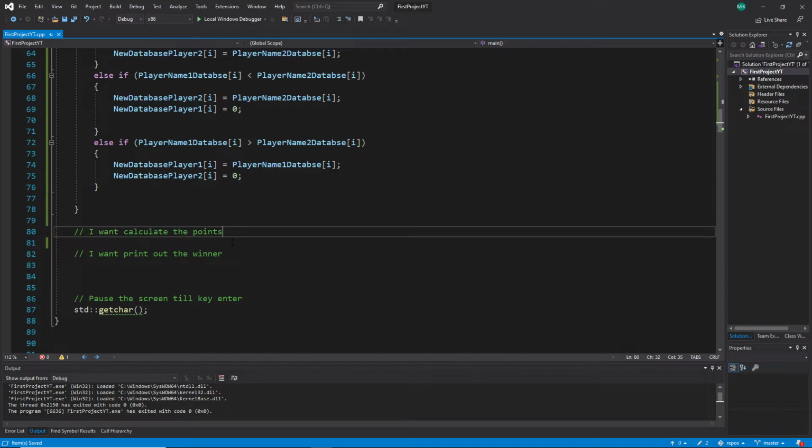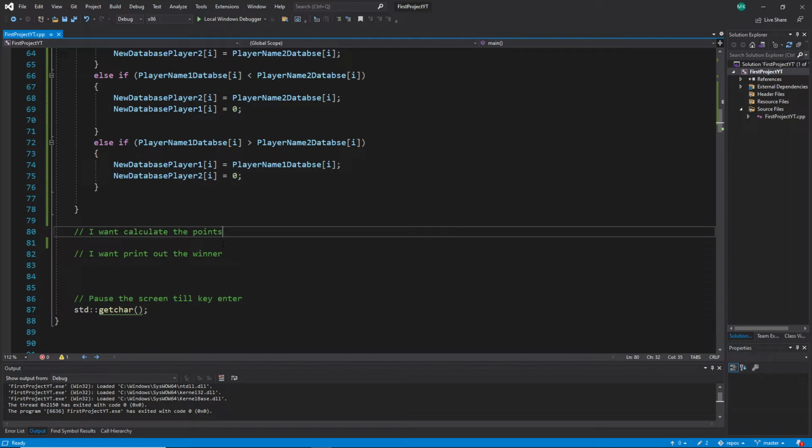Actually, calculating the points is not difficult. But how are we doing this? This is the question. That's the point of this exercise, to solve problems. When I say problem in programming, it does not mean a problem in the general sense, because most of the time I say something like, how do we solve this problem. Problem means here how we solve this task, and a problem can be solved most times. So if you hear the word problem in programming, it means most times, yeah, solve this task.